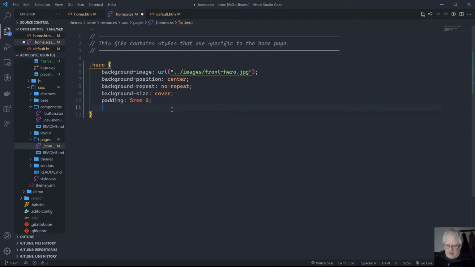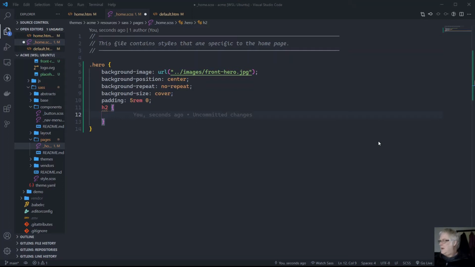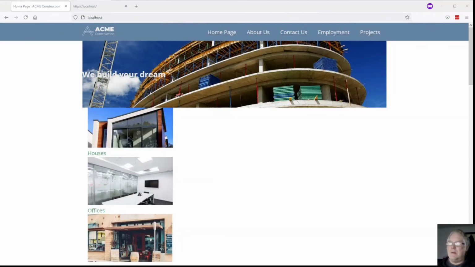So that we've got some H2 inside the hero, and it's going to have a color of white. Yep, that's looking alright so far.